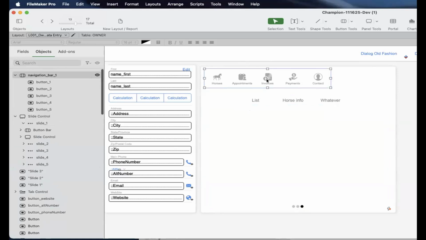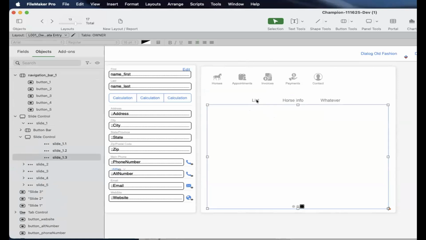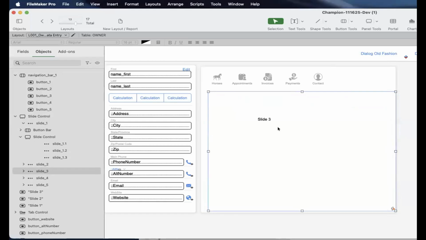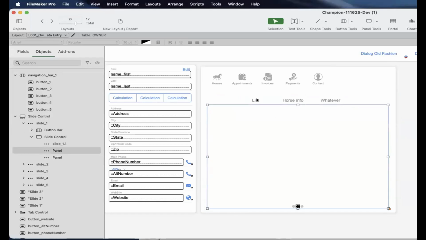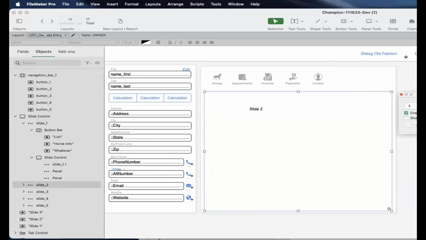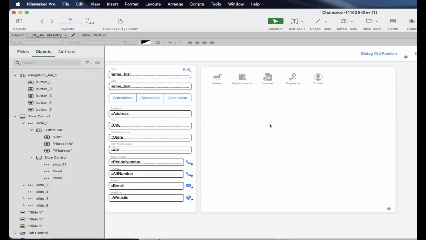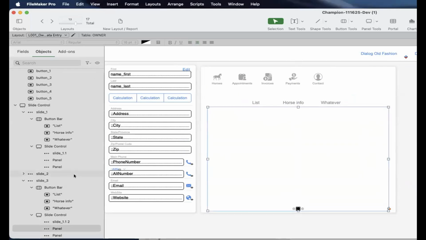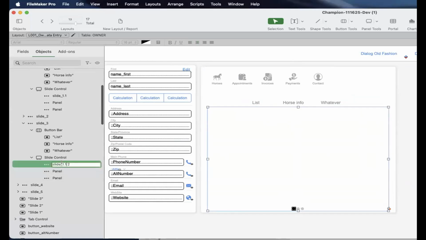If I want to create this, for example, and put that in slide number 3, then inside slide number 3 I will name those slides 3.1, 3.2, and 3.3.